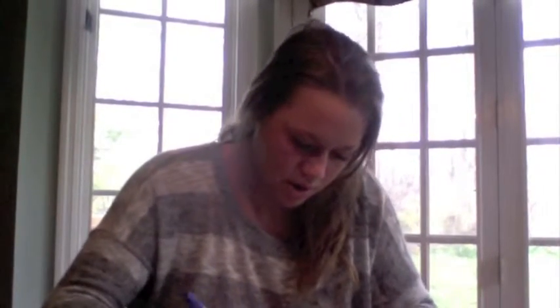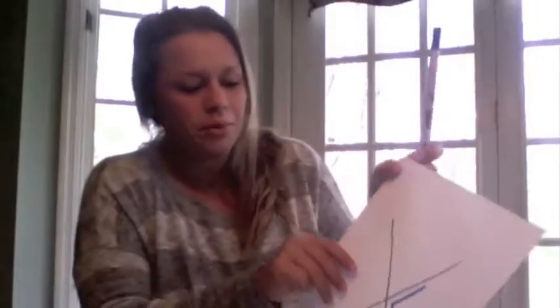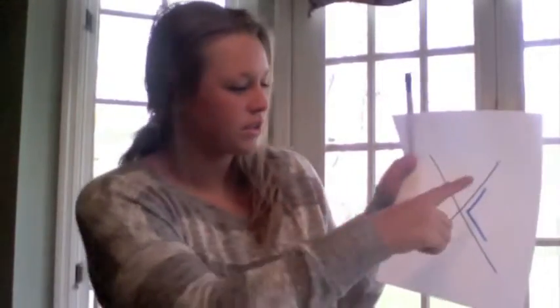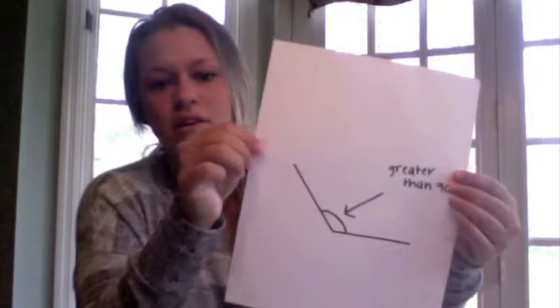Okay, so this side of the X right here creates an obtuse angle, and I'll point it out in blue marker. So the blue right here creates an obtuse angle. Obtuse angles are greater than 90 degrees, which would make an L shape. So this one is greater than 90 degrees, and it's also less than 180 degrees because 180 degrees would make a straight line. Here's a picture of an obtuse angle that I drew for you guys.